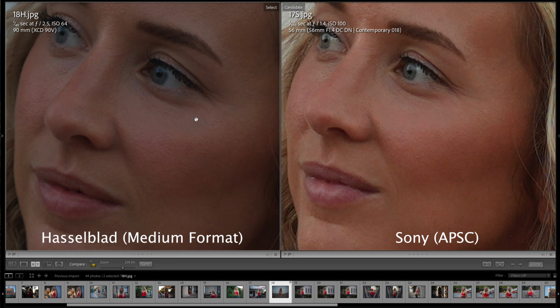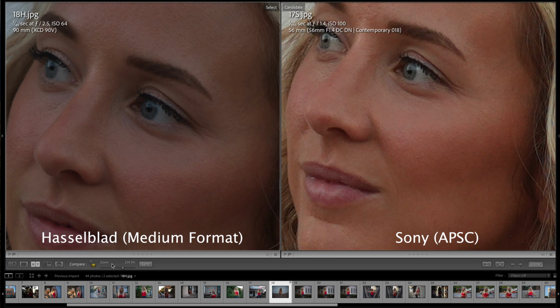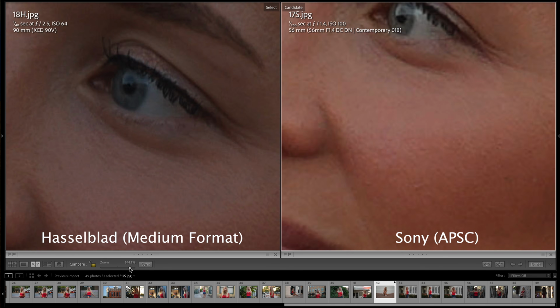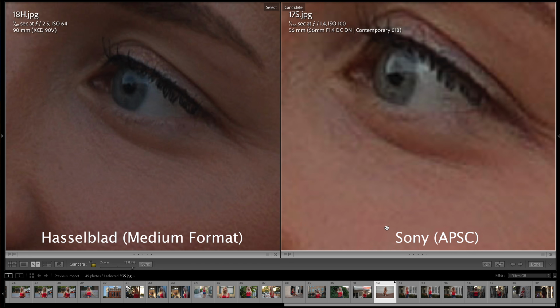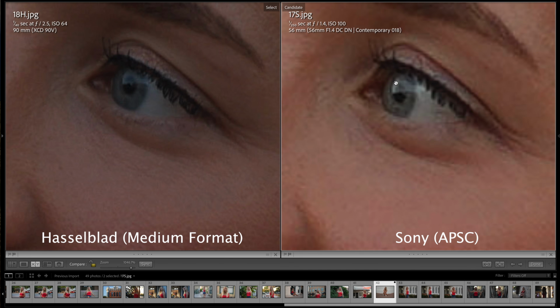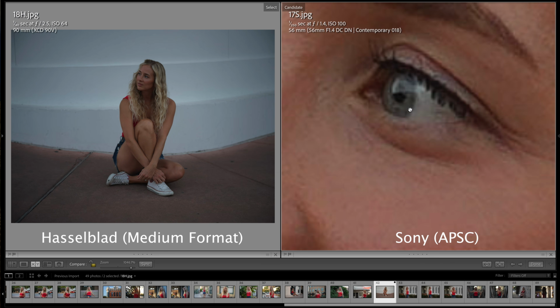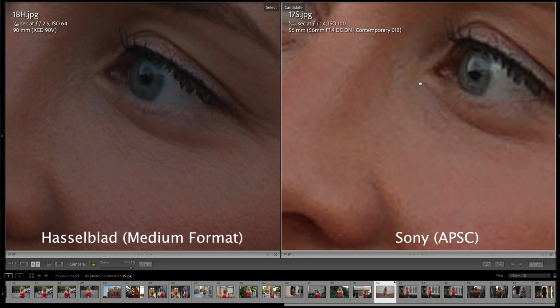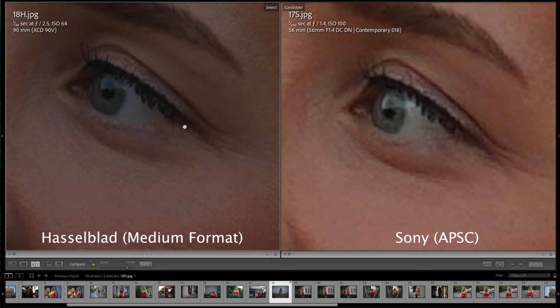If I do the same thing on the Sony, I mean, you can see just how pixelated things get. So if you want, look at the eyeball. That's a good example. So look at the eyeball here and look at the eyeball here on the Sony. If I make it approximately the same size, you can actually see pixels here, whereas you can't really see pixels on the Hasselblad yet. So that is a pretty huge difference. Wow, look at that zoom. All the way in, all the way in. Yeah, pixelated. Still remarkably not pixelated.